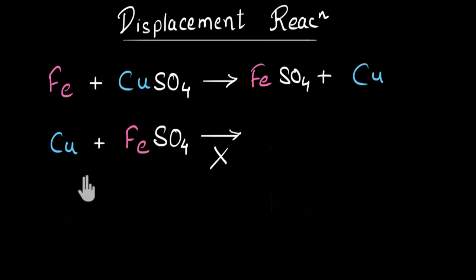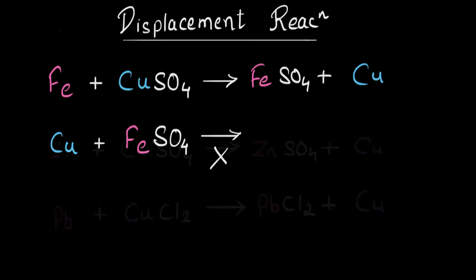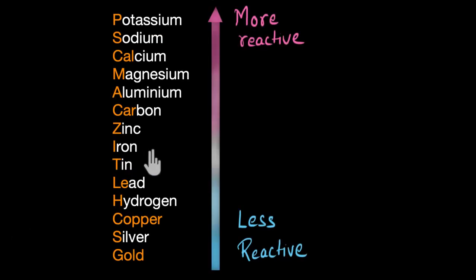Now you might be wondering, Ram, how am I supposed to know which element is more reactive than the other? So for this, scientists have been doing a lot of experiments, lot of reactions, and they have prepared a list. They have listed down, they have organized all the elements or most of the elements in order of their reactivity. So this is the reactivity series. Well, it does not have all the elements, but the ones that we are going to use the most. Now see, in this series, the element that is higher up is going to be more reactive than the element that is lower in the series.